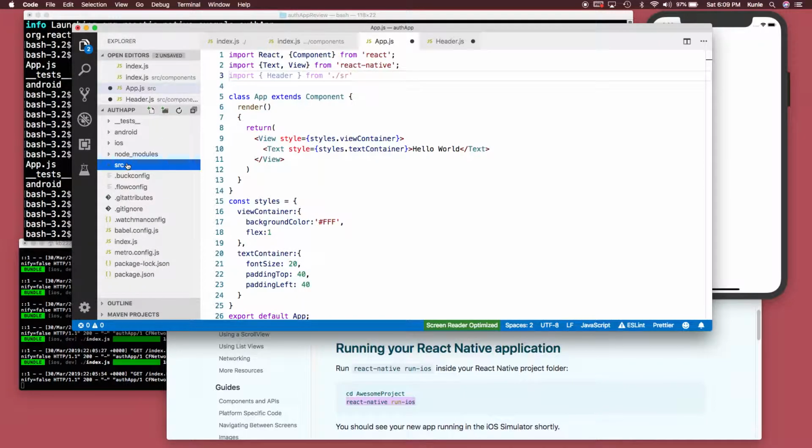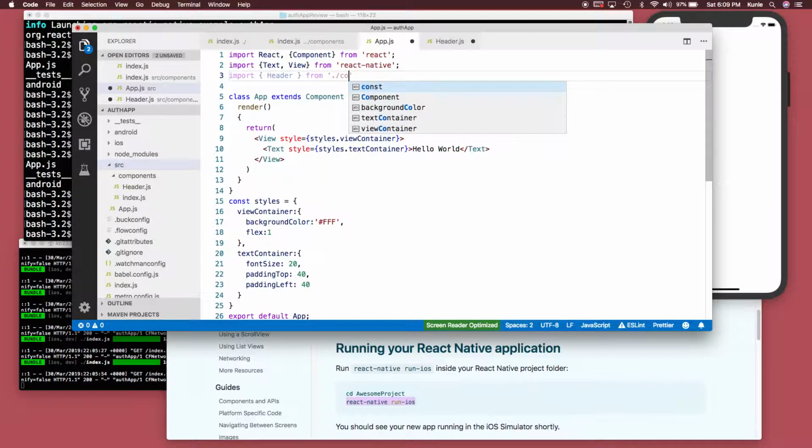Let's see. It is inside the src folder. So we need components. No, components. Okay, beautiful. So that's all we have to do, and now we can use the header over here.